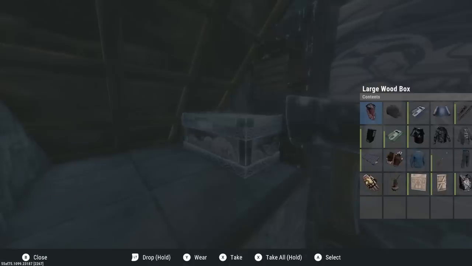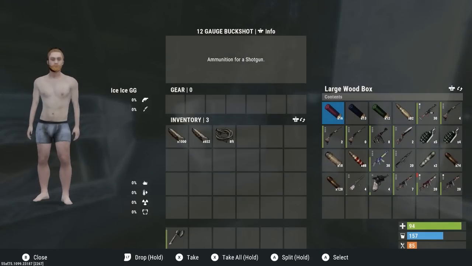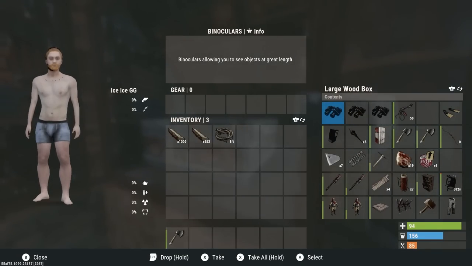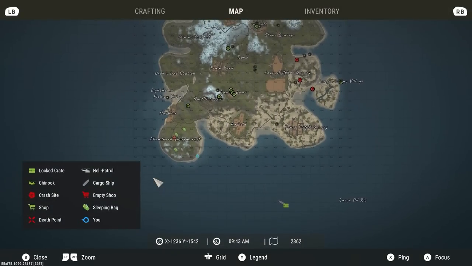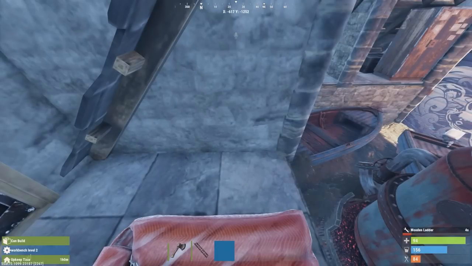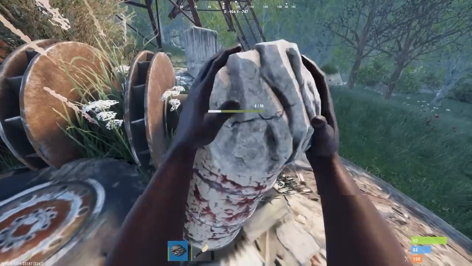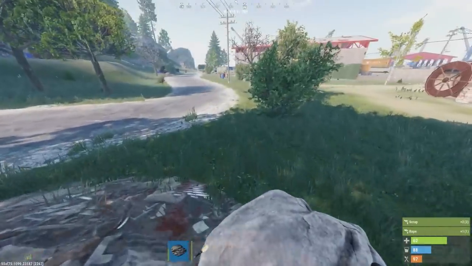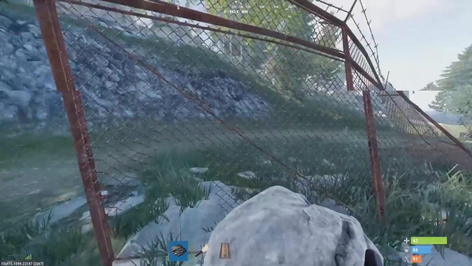Ooh, do I have enough rope? I don't think I have enough rope. Okay, I'm gonna spawn at supermarket. Hopefully find one rope. That's all I need. I need one more. Yes, yes, yes. Go, go, go.